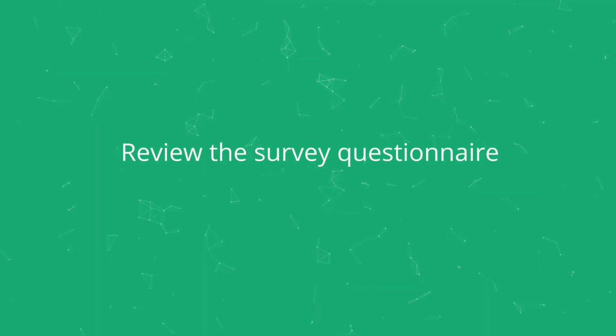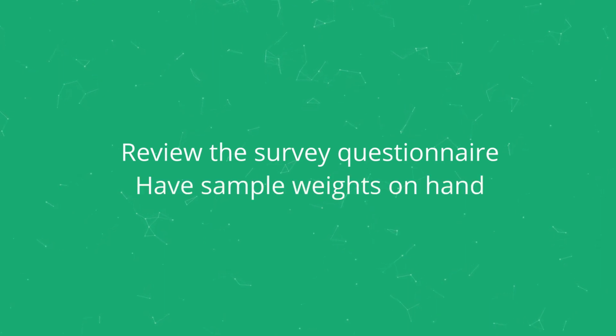Conducting a disclosure risk assessment requires you to have a concrete understanding of the data that you're working with. To do this, start by reviewing the survey questionnaire so that you're able to accurately interpret the data. Next, since most humanitarian microdata is collected through sampling, you'll need to review the sample methodology and have the sample weights on hand to conduct an assessment.